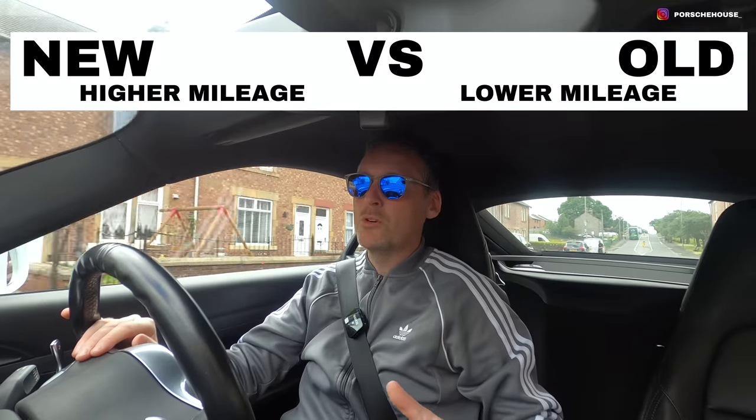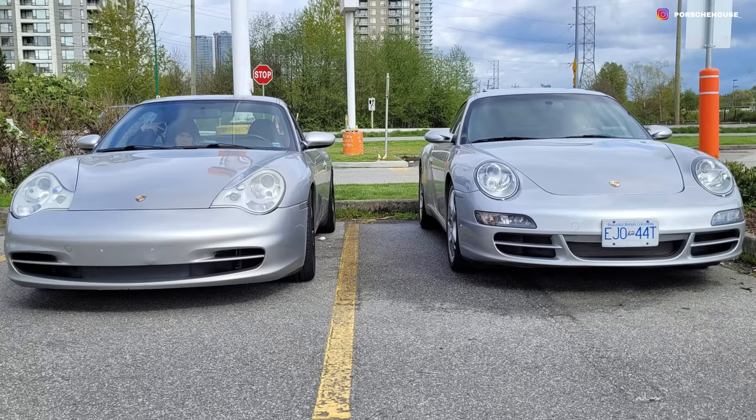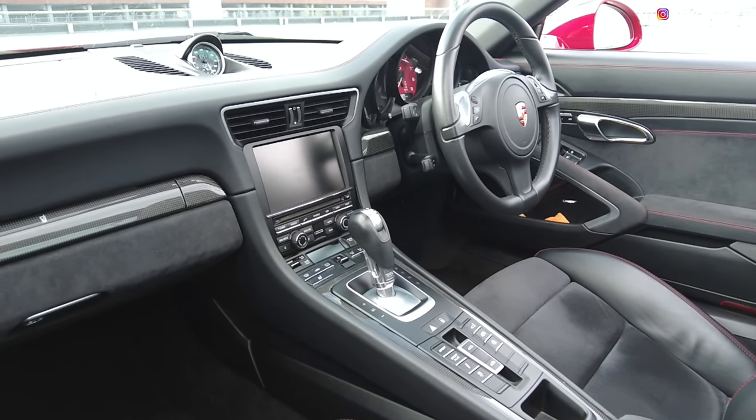Possibly the main question here is: should you buy a newer Porsche with higher miles as opposed to an older Porsche with lower miles? Setting aside any emotional connection, we need to look at this in black and white terms. I'd rather buy a 2015 car with 100,000 miles than a 2005 car with 50,000 miles. That older car will have been sitting around, not always garaged, and will probably have deterioration from rubber suspension parts and other components due to age. A newer car will have better systems and modern tech, versus an older car whose technology is quite outdated. Buying a Porsche with higher mileage really shouldn't put you off — in some cases it could be considered safer, because components that can fail at lower mileages will no longer be an issue.